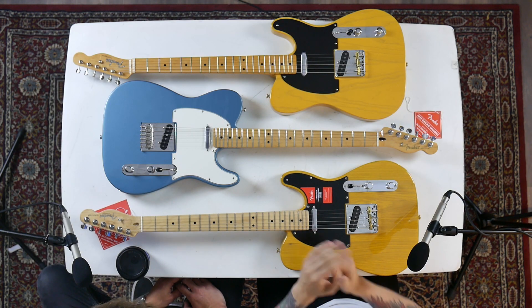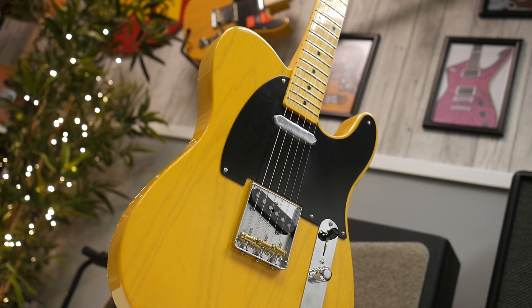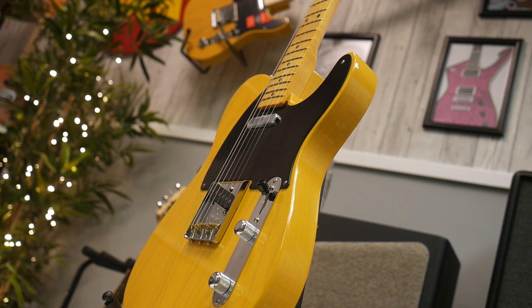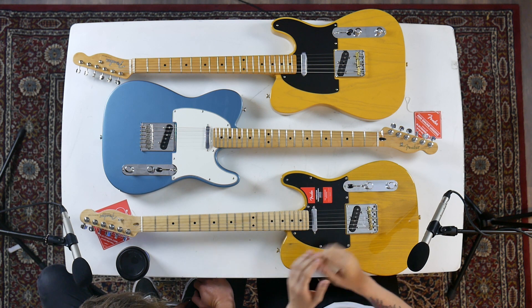The American Original has replaced the American Vintage at the top tier of all the Fenders. The American Vintage were a vintage-year-correct range of guitars priced just below the Custom Shop. The American Original has a very similar vibe — it's still super premium and still inspired by old guitars — but has a few modern twists, the most notable being the 9.5-inch radius on the neck. A lot of the other stuff is still super retro: it's the only guitar in the series with a nitro-finished body and it retains its vintage tint lacquered neck. You still get, despite that 9.5-inch radius, a deep U-shape on the 50s Telly — super old school.